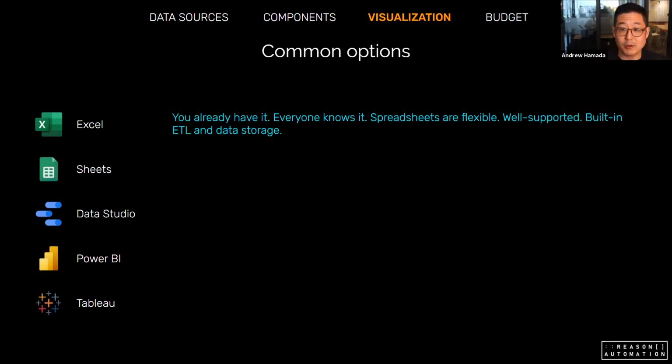In addition, spreadsheet programs like Excel are super flexible. You can have data in one cell, a formula in the next cell, a completely different formula in the next cell, and then a graphic in the next cell, and Excel doesn't care. Whereas with more polished BI software like Data Studio and Power BI, it's a lot harder to get that level of customization and granularity.